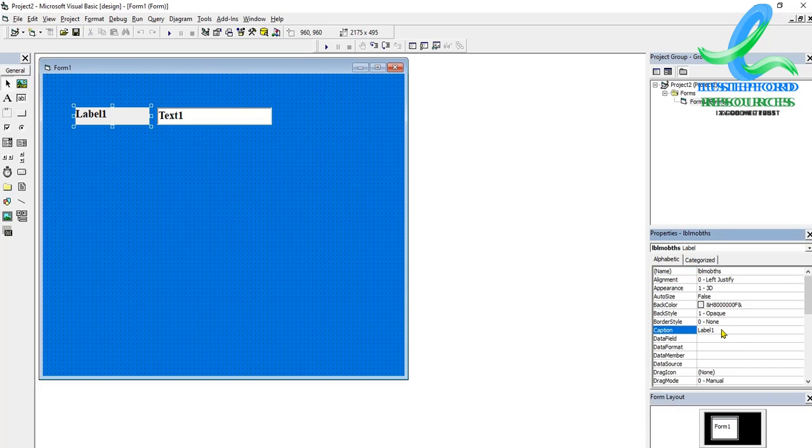Now I will remove the caption in the label. For the text box, I will remove the text in the text box. I'll change the name of the text box to txtNotes.